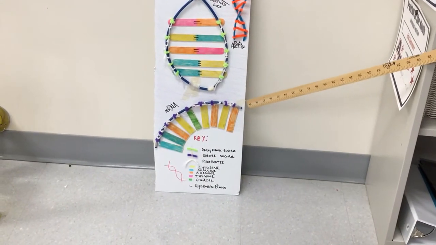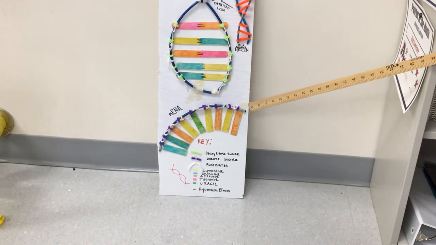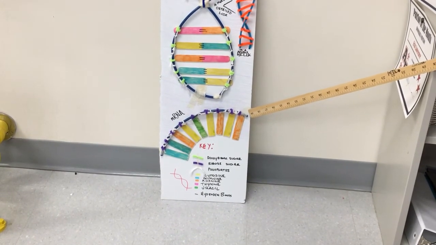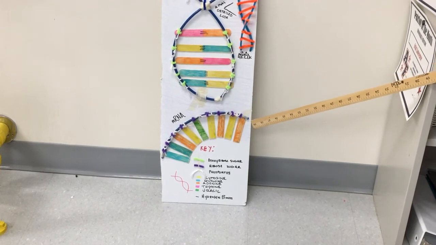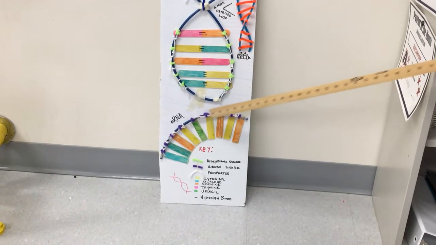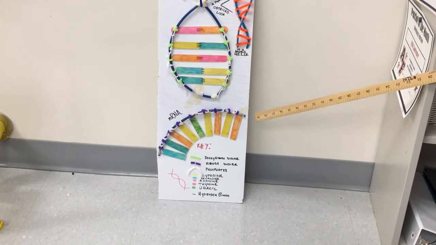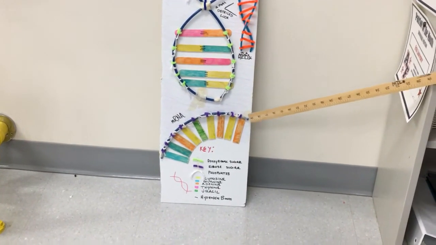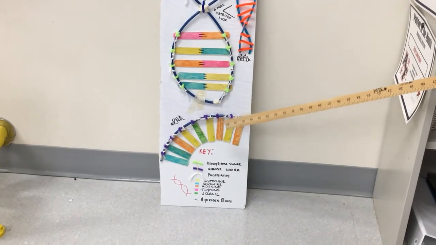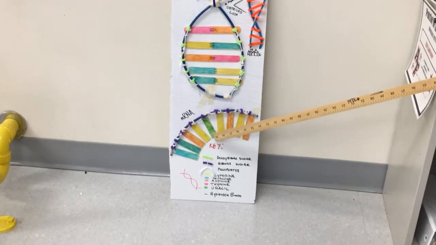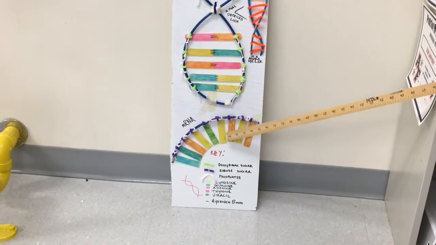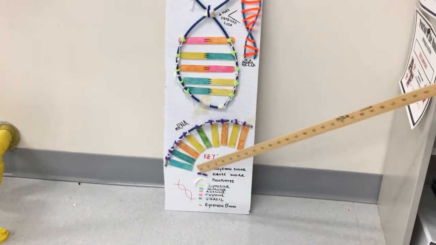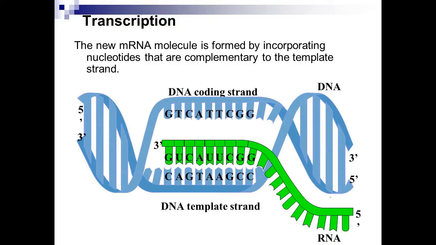mRNA is a little different than DNA. Though both are located in the nucleus, mRNA moves into the cytoplasm in a process called translation, but we'll get into that later. mRNA is like half of a DNA molecule that works to transcribe and transmit DNA to the ribosomes to create proteins. While DNA contains thymine, cytosine, adenine, and guanine, RNA contains uracil instead of thymine.